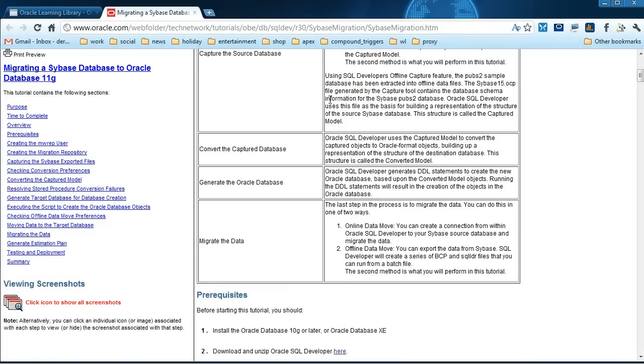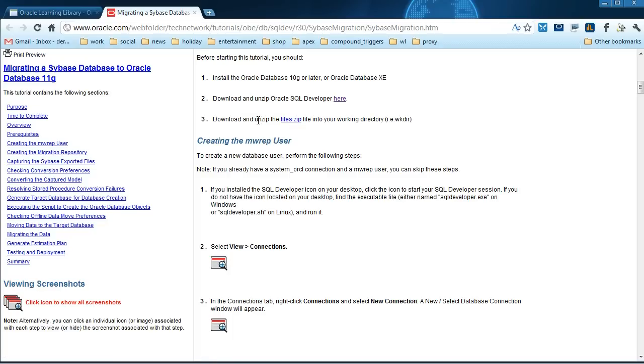The one thing to know is it includes a set of files, so you can download these files and it will allow you to perform a Sybase migration without even having a Sybase database. It includes files to capture a Sybase database definition, and it includes files for data move, so we can perform a data move to the Oracle database. These files are set up exactly how you do an offline data move or offline migration using SQL Developer. So if a customer or somebody who's performing a migration doesn't have direct access to the Sybase database, they can use the exact same method.